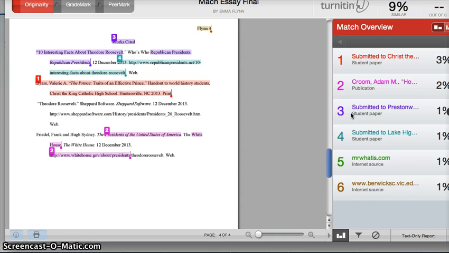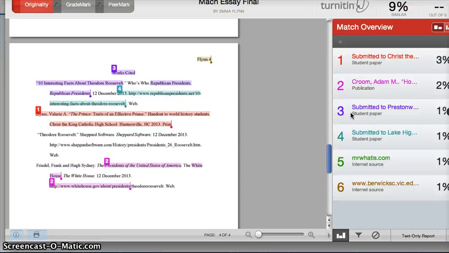And sometimes you'll have students that copy each other's work. Any work that's submitted to Turnitin automatically goes in the database. That's really great because then you can catch students who are copying from each other. Another feature that I really like is that it allows you to teach students how to paraphrase.